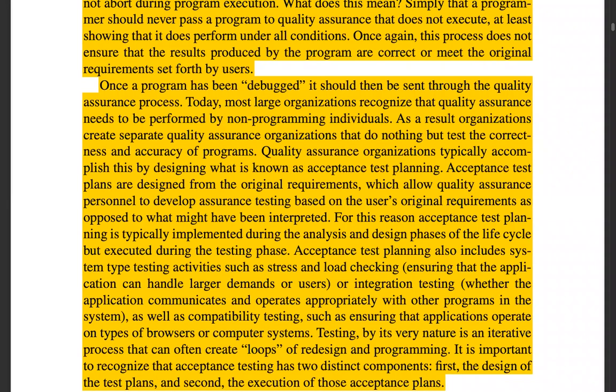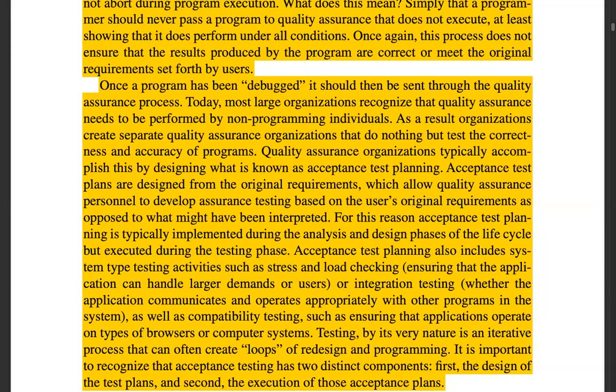Mostly in large organizations, they focus heavily on quality assurance of the products, and this ensures that the product they are producing is according to the requirements or wishes of the end users.